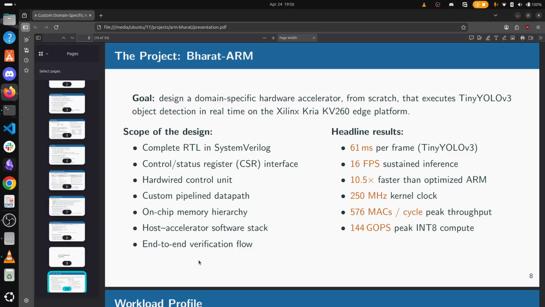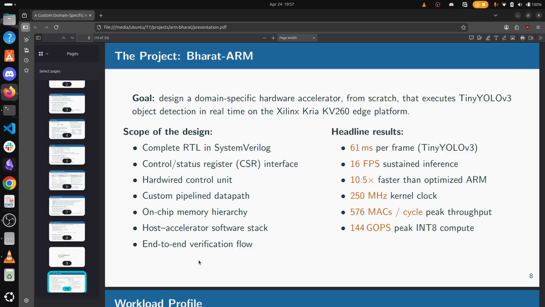Then there is an on-chip memory. My accelerator has a lot of memory. The key goal is to keep most of the memory on the accelerator itself instead of putting it on the RAM, which will again take more latency from going to the RAM, going to the memory which is far away and fetching it. That will take more time. So most of the memory is kept on chip.